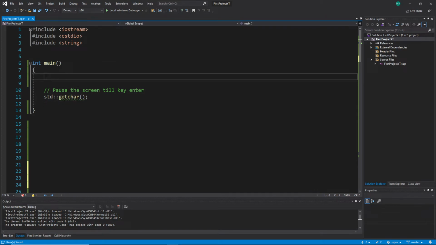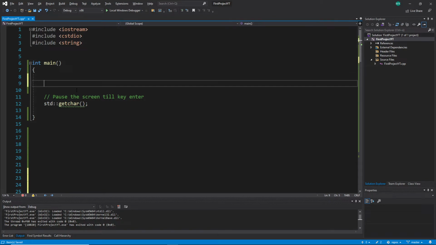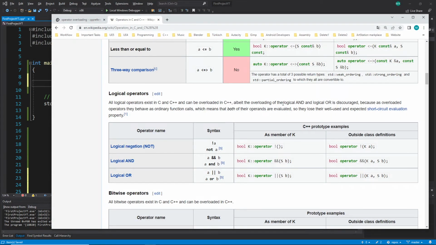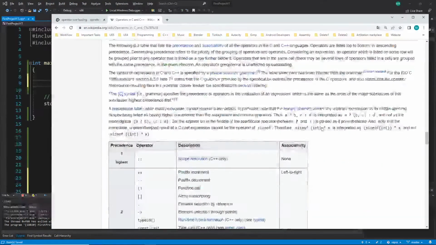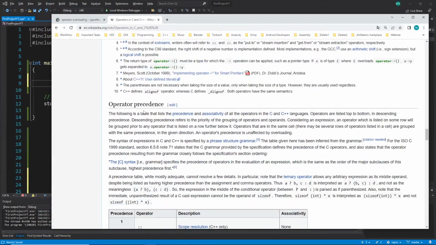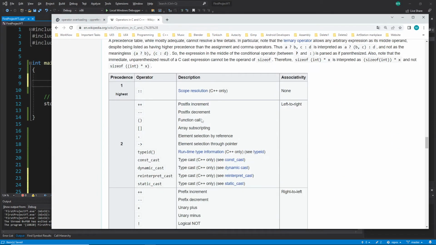So let's continue. We have operators. I said we will start with very basic operators, for example, multiplication, addition, and so on. And I forgot something very important to mention. Yes, I did it again. When we scroll down here, it says operator precedence, and that just means which operator has priority over the other operator. But what does that mean?